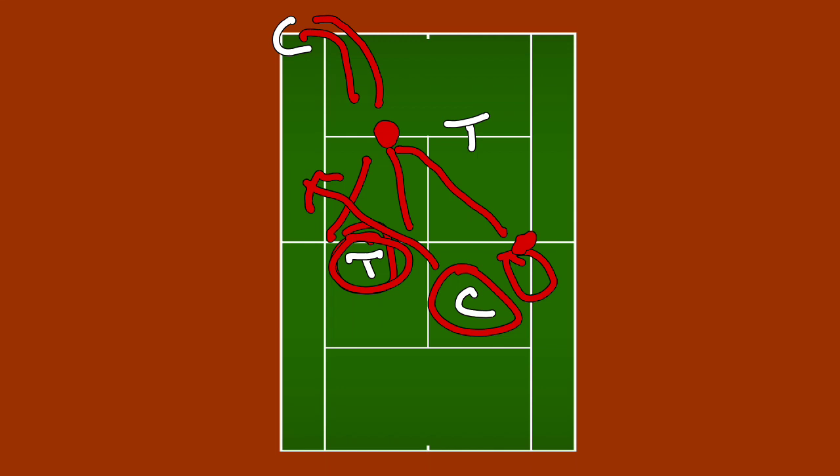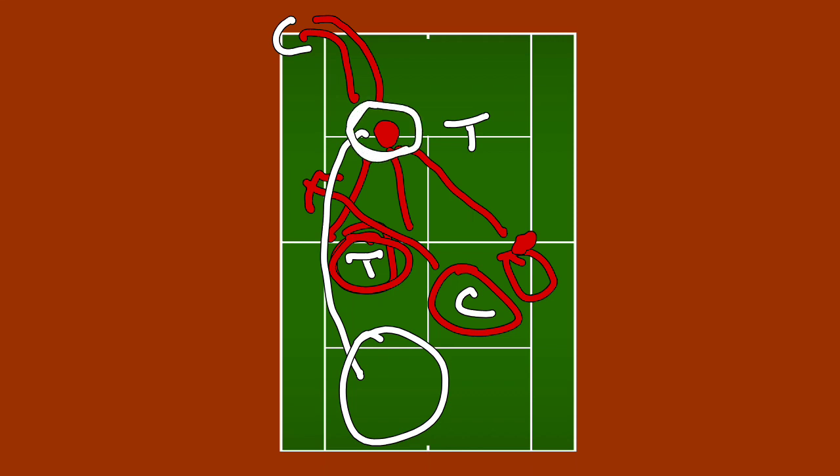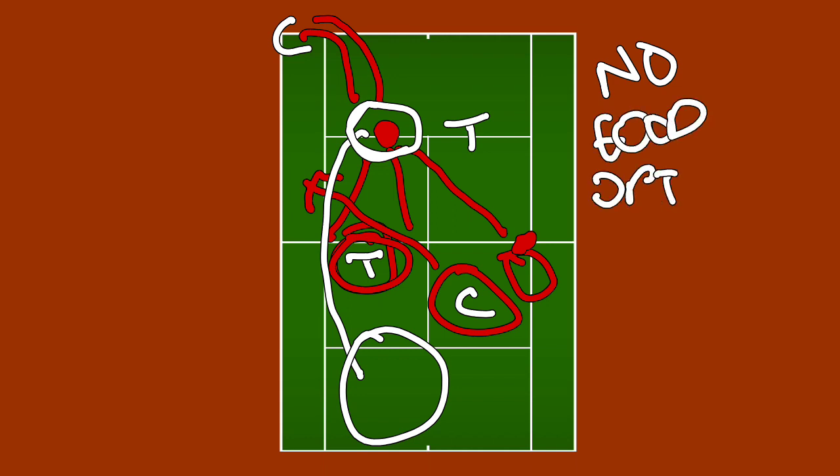Another option would be to simply have the returner lob over the terminator. We see a lot of space there, but again, that is a very difficult shot to do. You don't normally see players running up to the service line area and hitting a lob from there. So that is a tough shot to do. So if you're the returner, you're presented with no good options. No good options to hit.